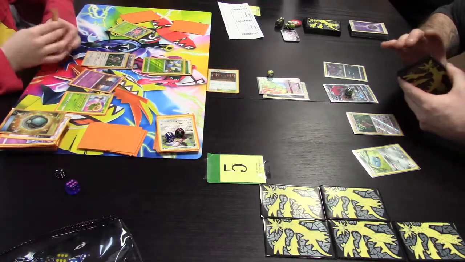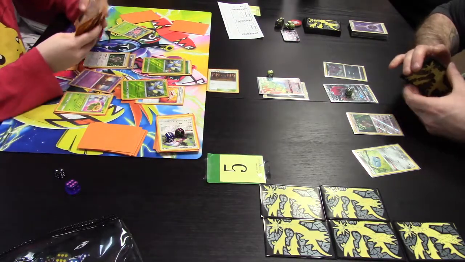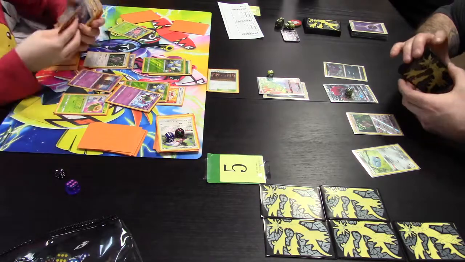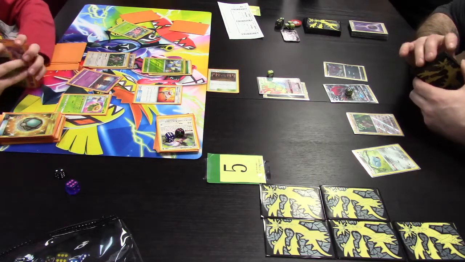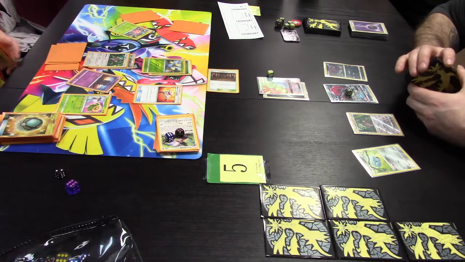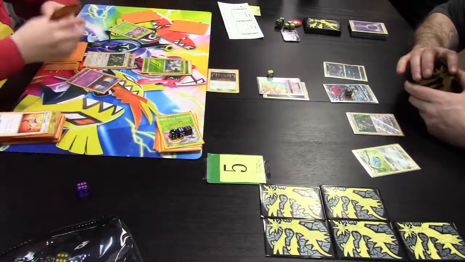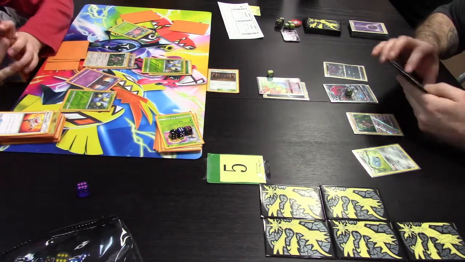Alright. I use Rescue Stretcher. I will shuffle them back into my deck. Oops, that's not supposed to. There we go. Two. Might as well just Floral Path this guy. I'm pretty sure he's, yeah. Yeah, and I'm just gonna Lost March for knockout.